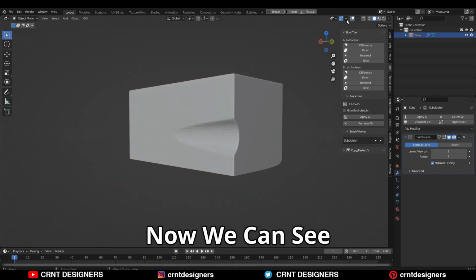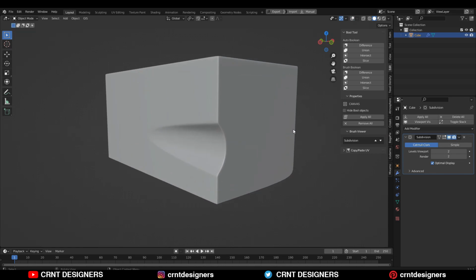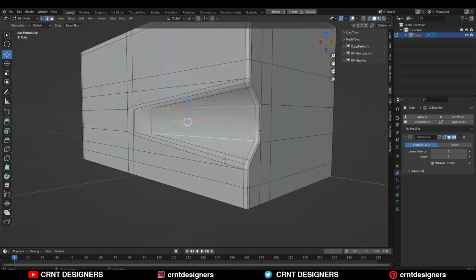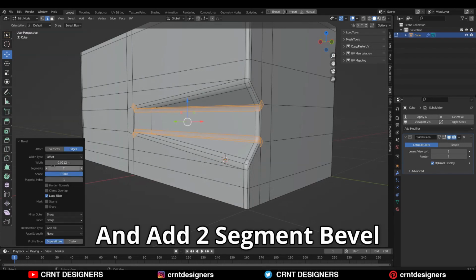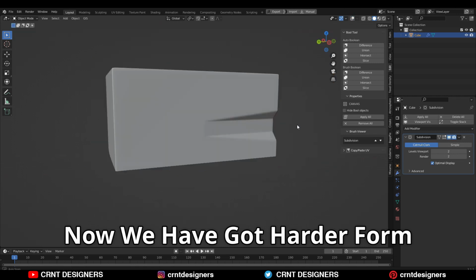Now we can see we got a decent design. Select these edge loops and add a 2-segment bevel on them. Now we have got a harder form.